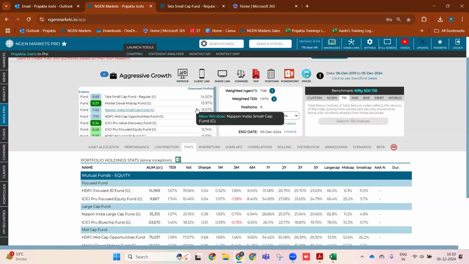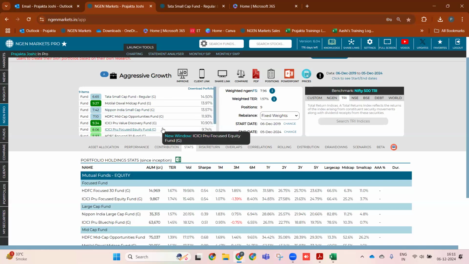If you try to run an optimization feature here and give weights, it will give higher weight to that particular fund, which has the best Sharpe ratio in this lot. It will consider these 9 funds. The highest in this case happens to be Tata Small Cap Fund. And therefore, the highest weightage has been given to Tata Small Cap. That's a weightage of 14.5%.